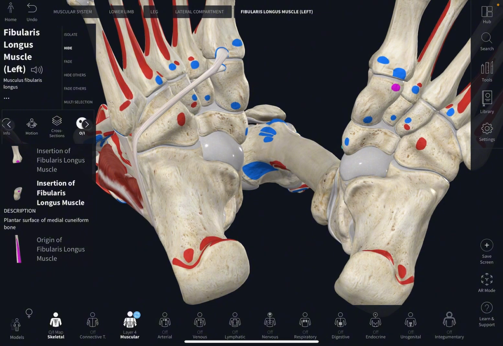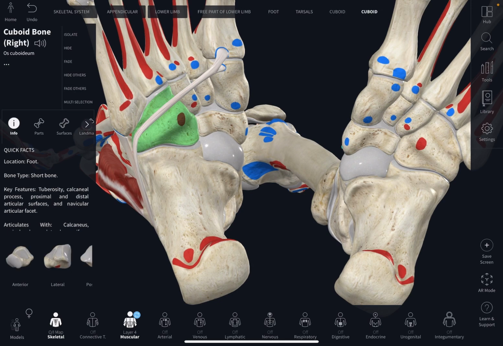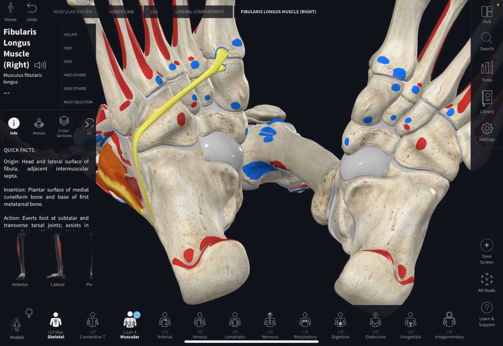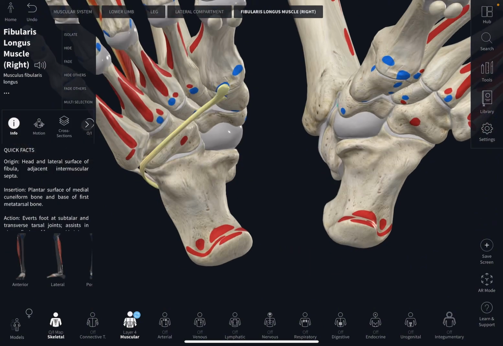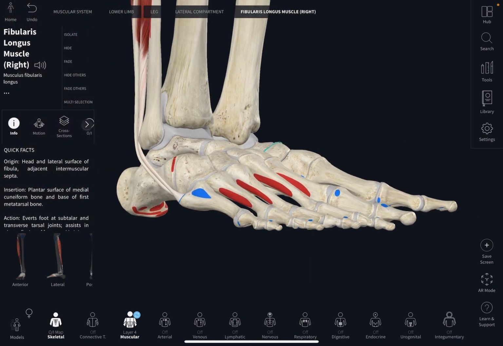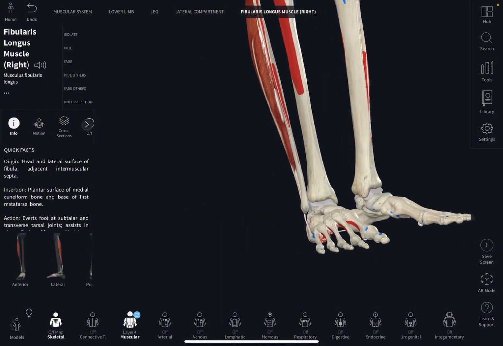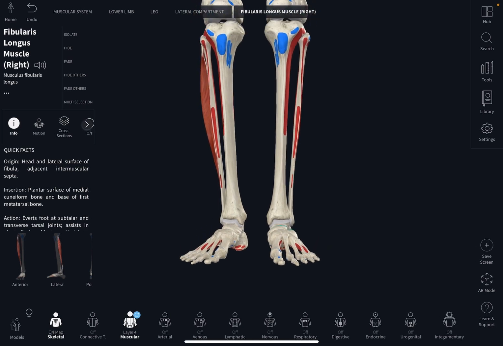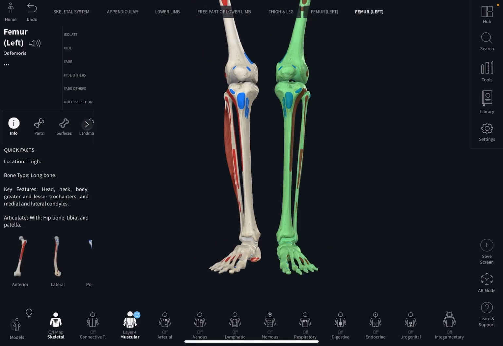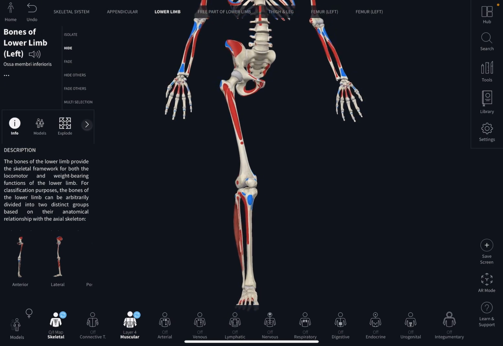Also, a quick little mention of the foot bones. We have the medial cuneiform, intermediate, lateral, cuboid, and navicular. So this is going to cross over here, and this is going to help with eversion. And it's going to weakly help with plantar flexion. It's going to be the more superficial muscle in the lateral compartment. And let's say if you're standing on one leg, it's going to provide some tension to help balance yourself.